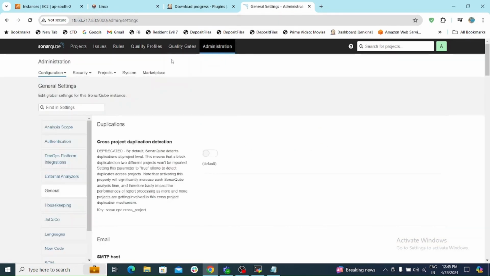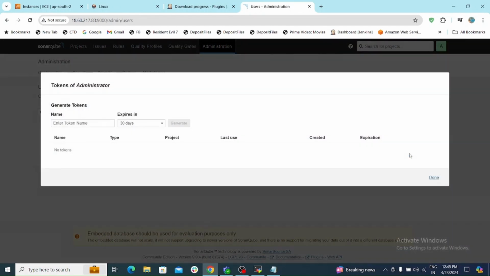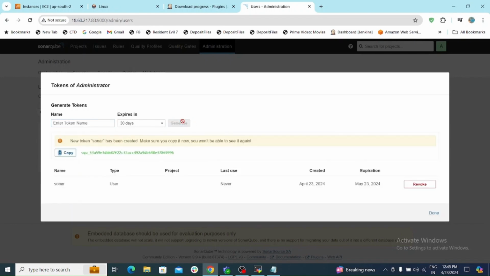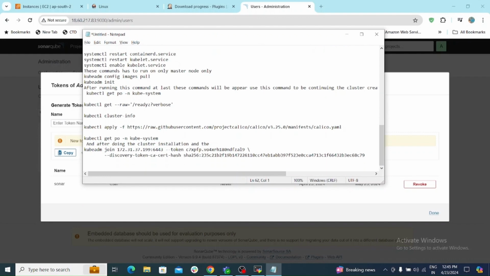Then we have to create a token in SonarQube with a desired name under administration and user. The token will not be visible again once closed, so copy the token and place it in any notepad or sticky note.